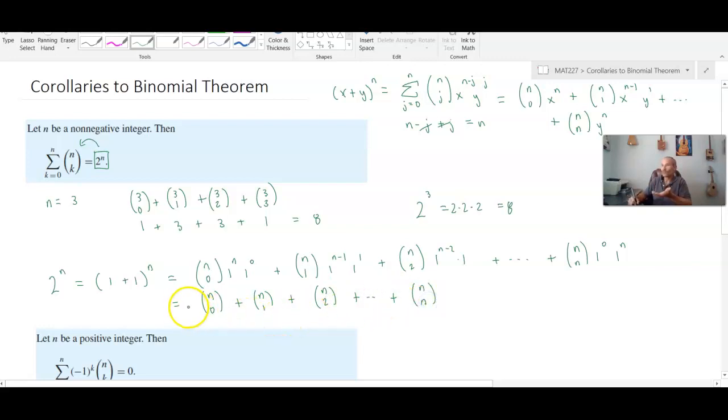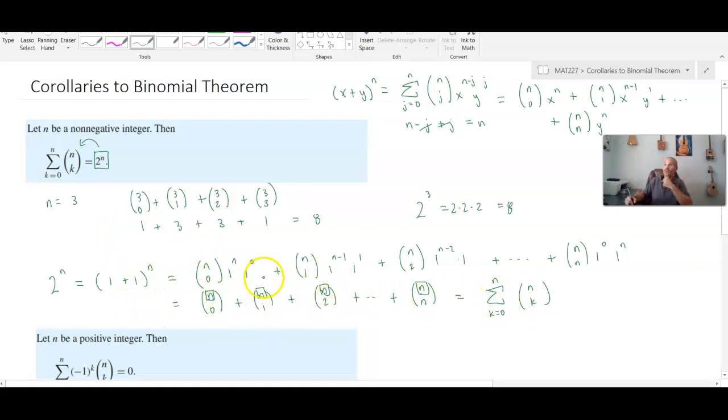Well, this is really just the sum, I'll use k since we're using k, from k equals 0 to k equals n of n choose k. Notice that the set of all objects that we have in this case, there's n of them, and the only thing that changes is how many we're choosing, and that's going to be the value of k. So this will be the same thing as n choose 0 plus n choose 1 plus n choose 2.